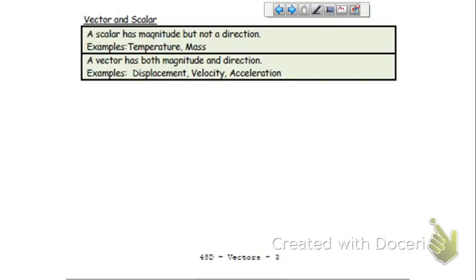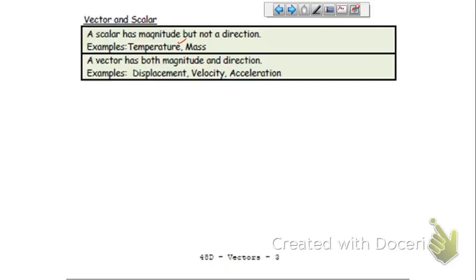So let's just begin. A scalar has magnitude, that's size, but no direction. Temperature is a great example of a magnitude. We don't say it's 53 degrees in that direction. We might say it's 53 degrees at this point. We might say it's 53 degrees hotter in that direction over there, but that's a vector gradient. We don't say 53 degrees in that direction or that direction or that direction.